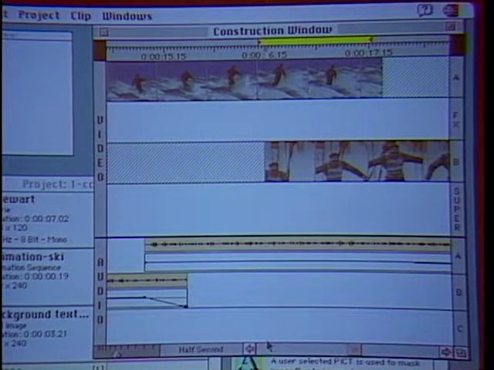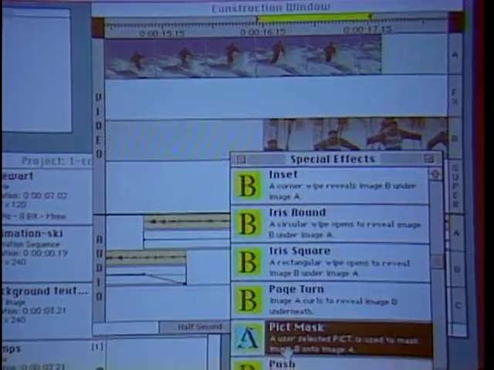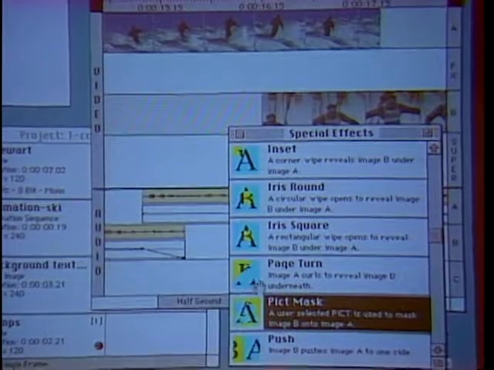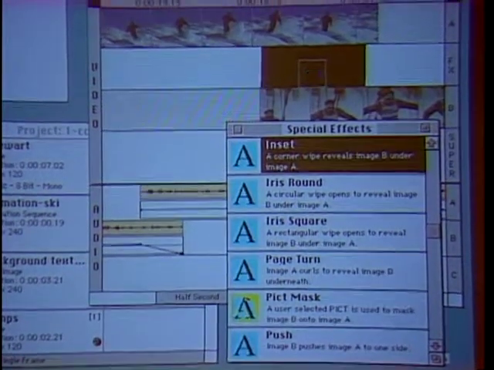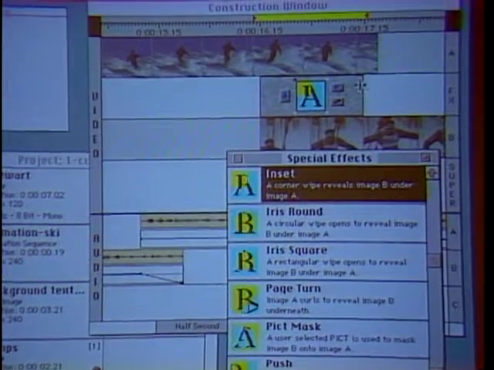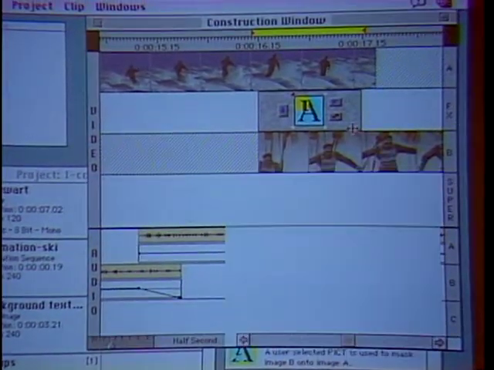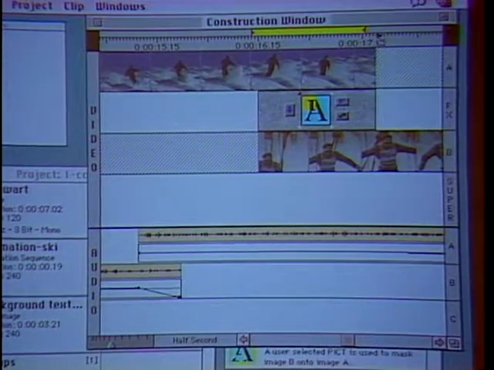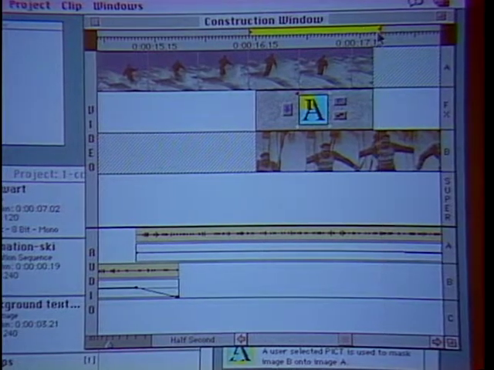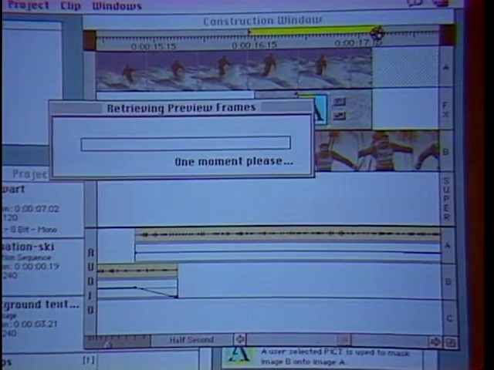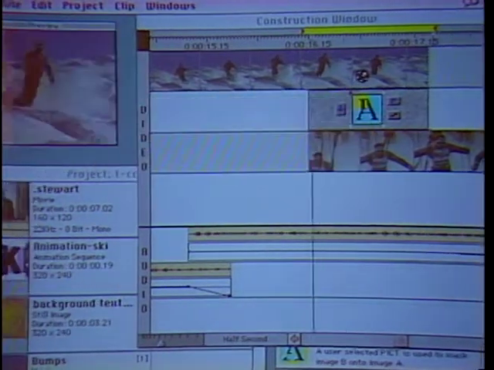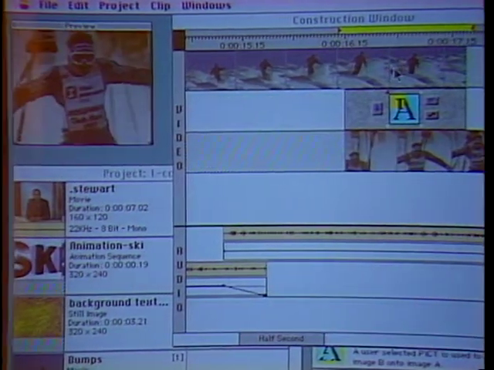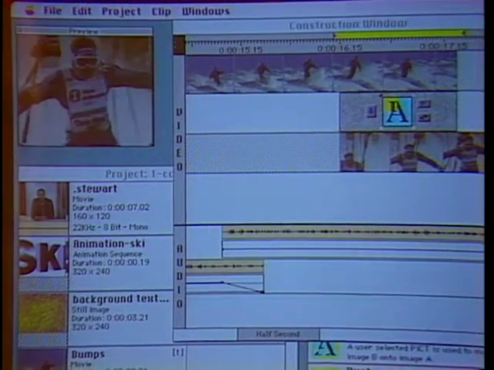And what I'm going to do now is bring up a window of special effects and transitions, and I'm just simply going to choose one of these effects and drag it out into the overlapping area of these two segments of digital video. And I'll stretch it to cover the range there, and then I can preview this transition. So I'm creating a preview right now. It's storing these frames into the memory. We just transition from one piece of video to another there. And you see the transition happening up here in the preview window.